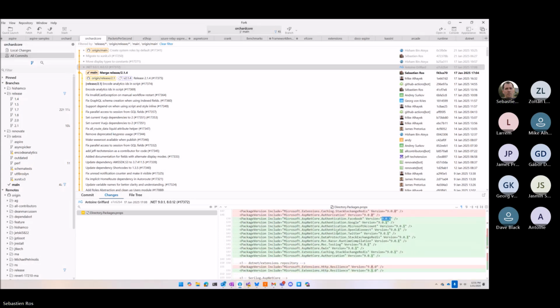When we update the package, when you do a service release like 9.01 in the ASP.NET packages, everything is updated to 9.01, even if there was no change on the package. Okay, maybe this one didn't get any change at all, but because there is a new release of most of the things, everything is bumped such that they all have the same version. And we don't have to check whether Facebook is 9.00 and Google is 9.01 and so on, okay?